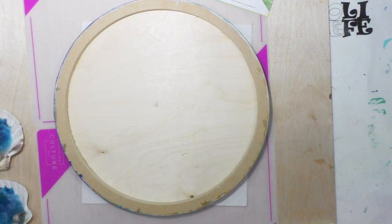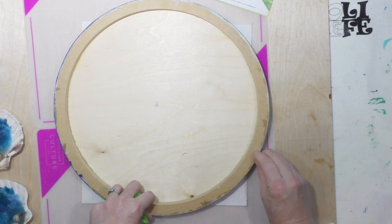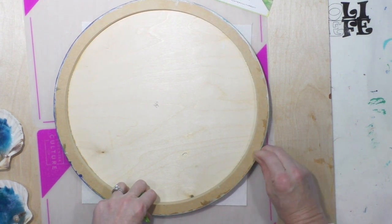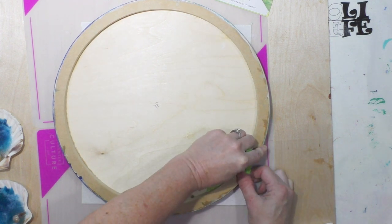I did it with one hand. There was no struggle, trying to get the resin drops that are hard. Got a little piece of green tape right here.